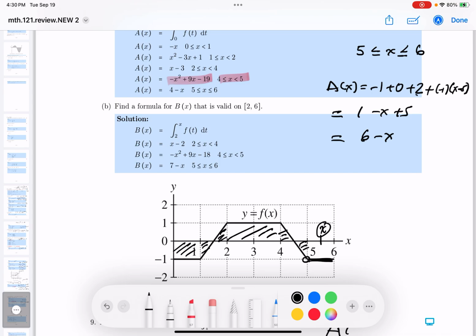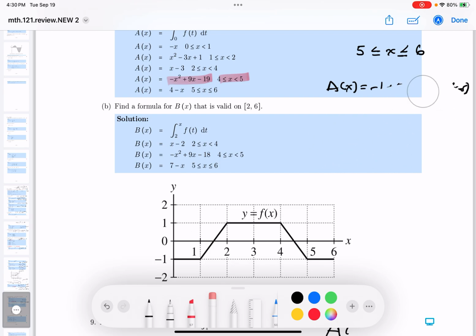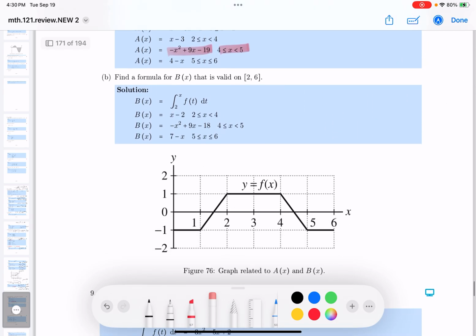I think I might have made a mistake somewhere. I got to be careful, though. And someone says, why are you being careful? I want to go back and see if my key is wrong or I just simply did something wrong. So let me erase this over here and start again.